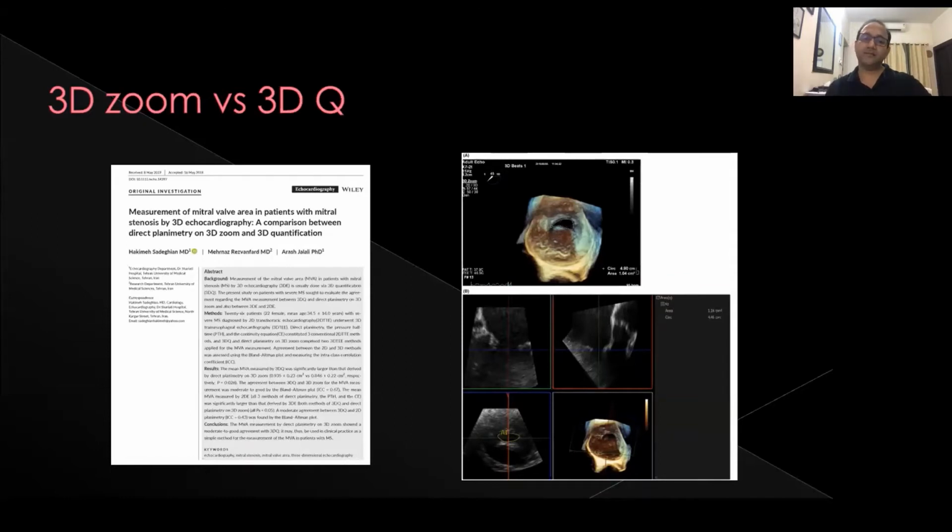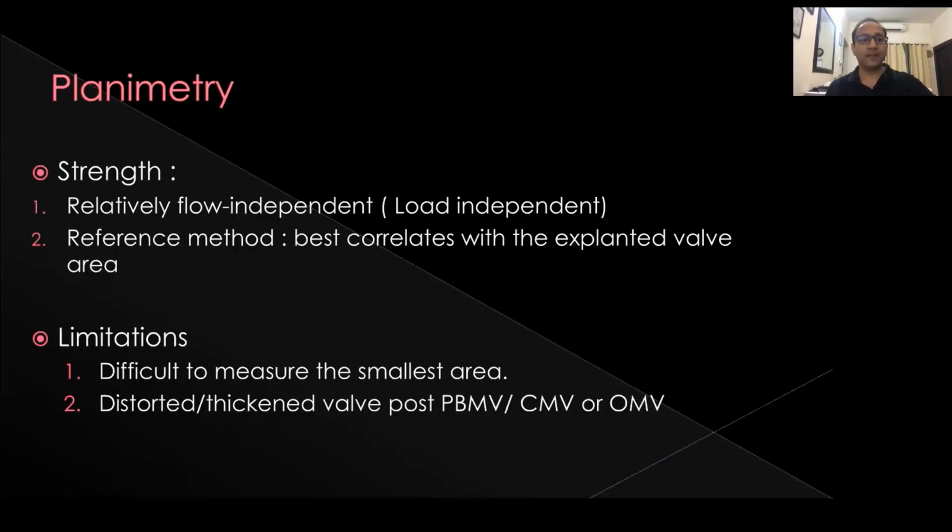say, echo reports. So planimetry, the strength is that it is relatively flow independent, load independent. It best correlates with the explanted valve area, which is the gold standard, if you ask me. So it is a very good method, but you have to do it properly, as we have discussed.